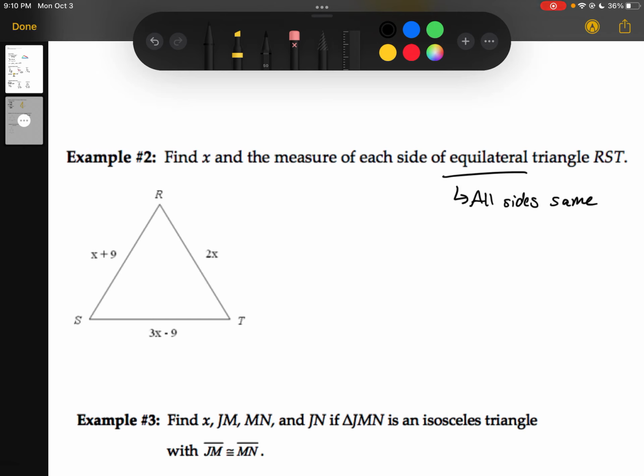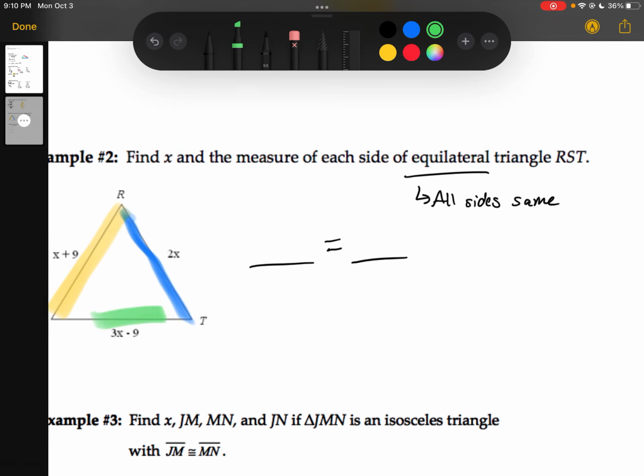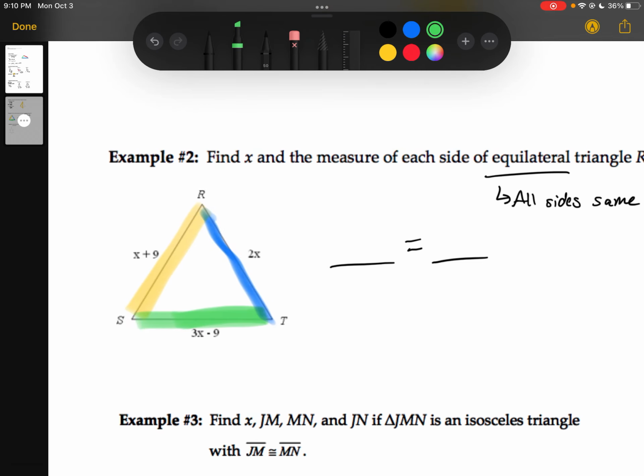So you actually have a bunch of different options. It doesn't matter what you do as long as you know that one side is equal to the other side. So you can pick any combination. It doesn't matter if you pick the side in yellow, the side in blue, or the side in green. They are all exactly the same. So let's just say we'll pick the yellow and blue because they're on top. Why not? It won't change your answer depending on what you do, so it'll be fine either way.